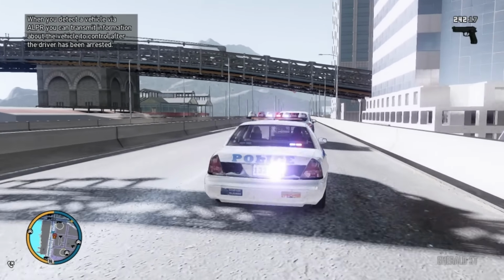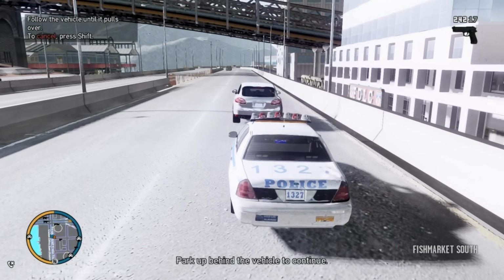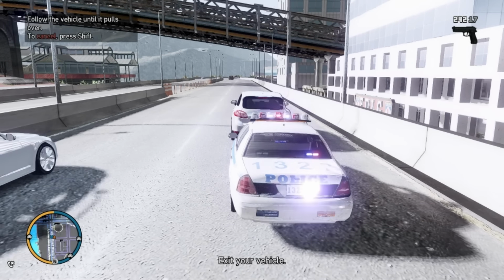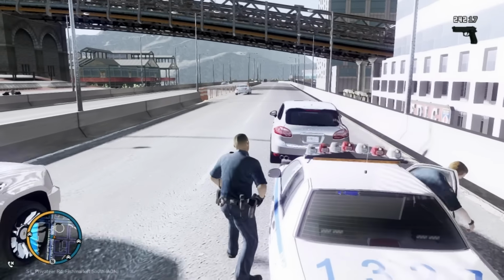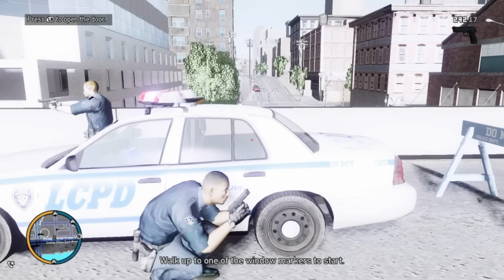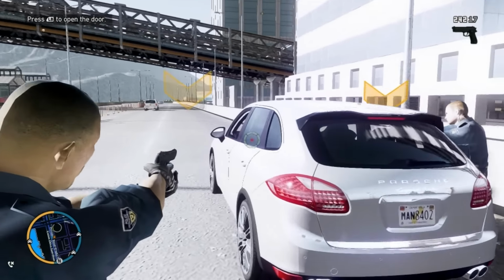Alright, so we're gonna pull this car over. Please pull over. You see, the pullover is like you have to follow the way they show you in the training, and then the car will pull over right away. We're actually playing online, so the car. What the hell? Why did I duck for? Alright.